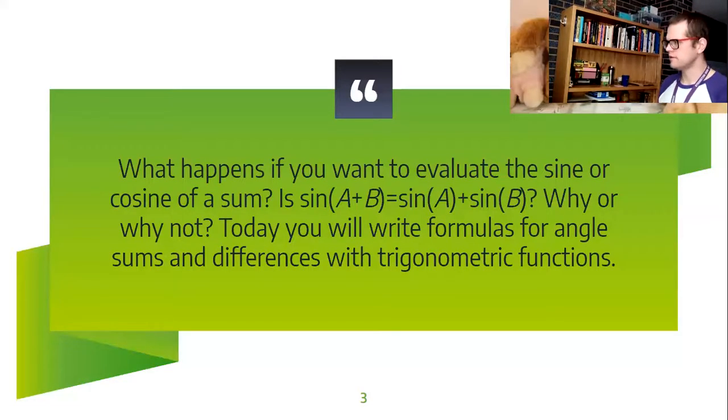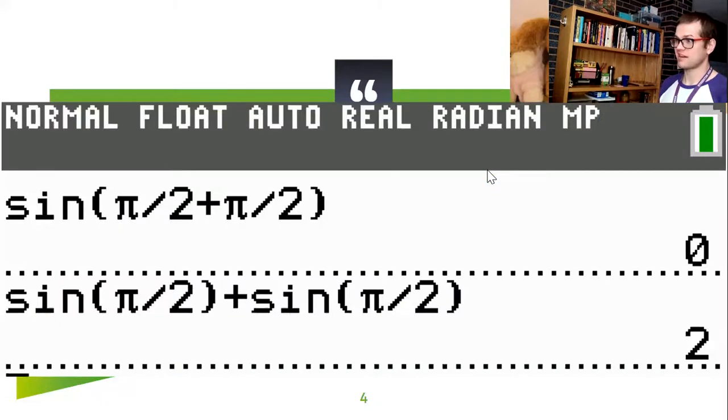All right, folks. So let's look at 8.3.3 today. What happens if you want to evaluate the sine or cosine of a sum? Is sine of a plus b equal to sine of a plus sine of b? Why or why not? Today, you will write formulas for angle sums and differences with trigonometric functions. And for the record, it's not always true.